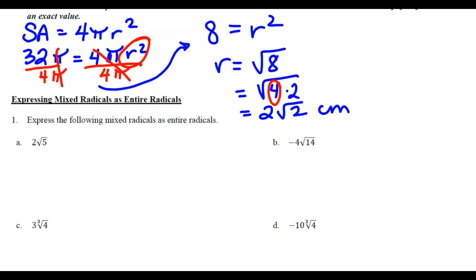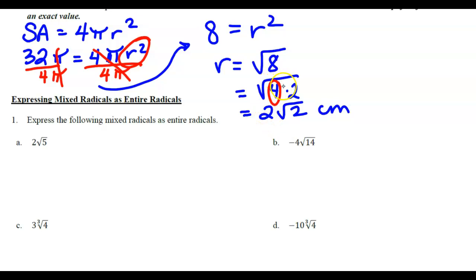Then question 1, express the, so this one is not an application, but it's expressing as entire radicals. So we're taking that number that's on the outside and putting it back in, the opposite of what we were just doing. So this is in simplified form. What would that have been originally? Well, think about what we did back up here, right? The perfect child went out on the weekend. Well, they have to come back home. When they come back home, they're worth 4, right?